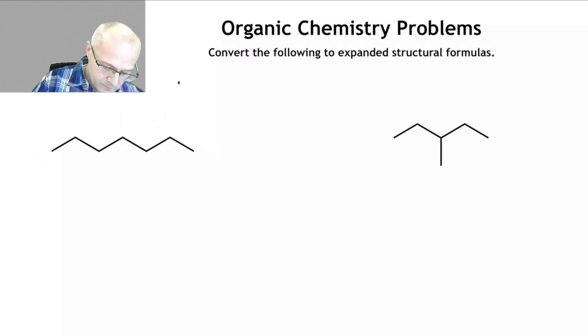Right over here. Wherever lines terminate, that's a carbon. So there's a carbon here and a carbon here. You got this right. Wherever lines terminate, carbon. Wherever two or more lines come together, it's also a carbon. Wherever two or more lines come together, that's a carbon. Now, carbon has to have four bonds. If nothing else is drawn on your molecule, those bonds are assumed to be to hydrogen. Because in the skeletal formula, the hydrogens bonded to carbons are not shown. Hydrogens bonded to other atoms are shown. Hydrogens bonded to carbon are not shown.